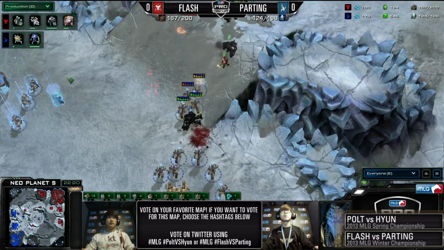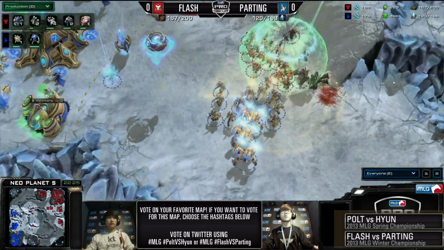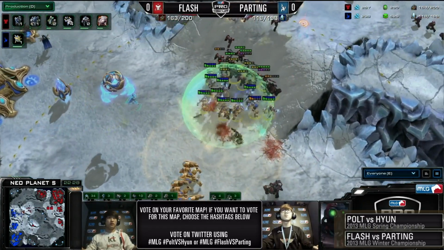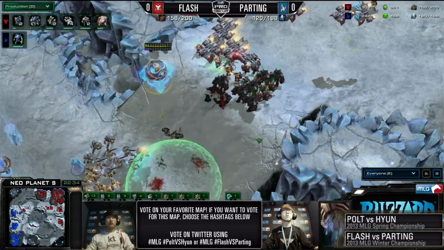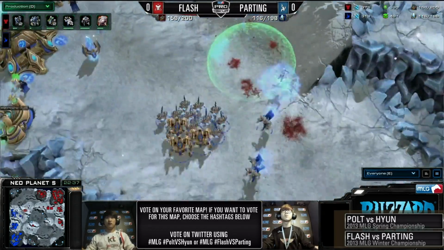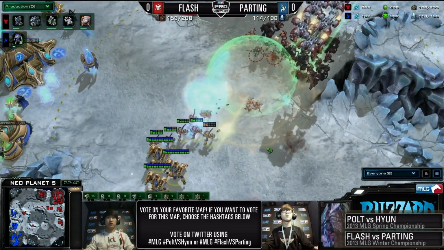Parting taking out a few reinforcements here from Flash. That's definitely a good thing. A Dark Templar going in right as the scan is thrown down. Time Warp onto the Bio Army. That's going to enable those Chargelots to get up close and personal. Flash continuing to try to kite away. The Mothership Core very vulnerable, going to be taken down there. He's going to have to remake that very soon, but Flash still retains a supply advantage.